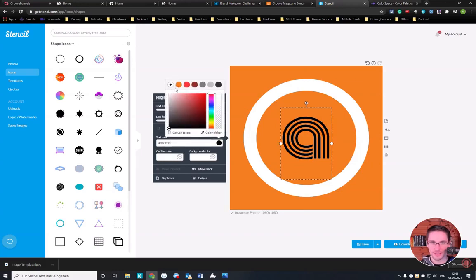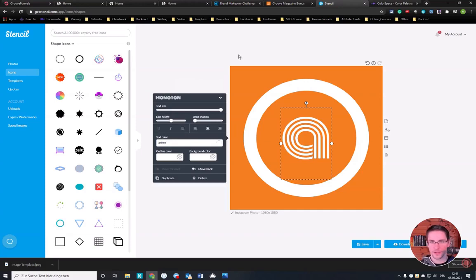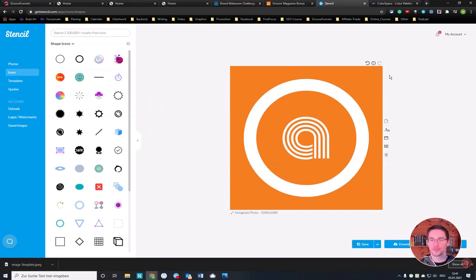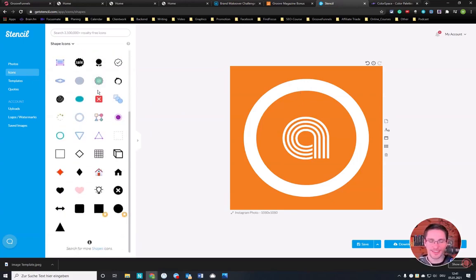Then let's make this white again, text color F. Okay, and then you have a logo. It's not the most beautiful in the world, but you can also search for other icons, and it does not really have to matter that much. And then you can give this to someone else to make it really look beautiful. So I already have created a logo, but I just wanted to show you how I approach this.